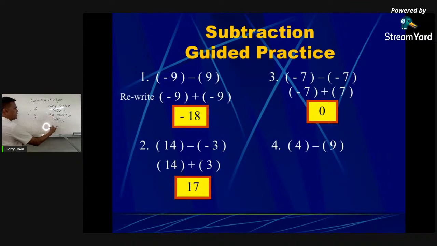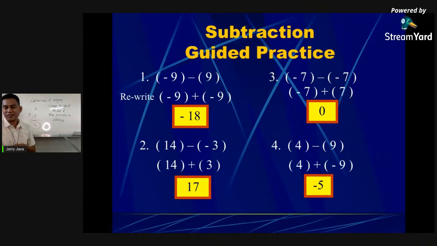This one here. Okay. 4 minus 9. Change the sign of the second number. 9 is positive, change it to negative, and proceed to addition. So then, when you add unlike signs, you subtract. So 9 minus 4 gives you 5. What's the sign of the bigger number, which is 9? It's negative. So your answer is negative 5. That's negative 5. Congratulations.